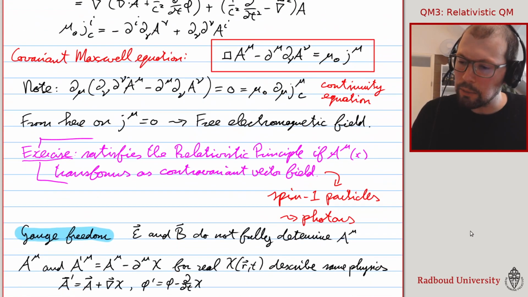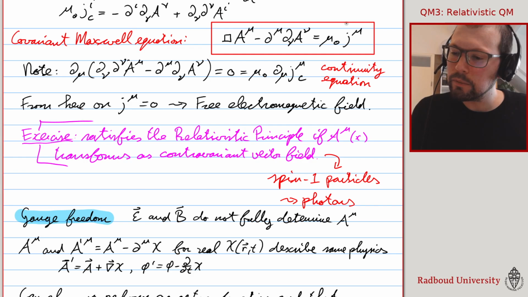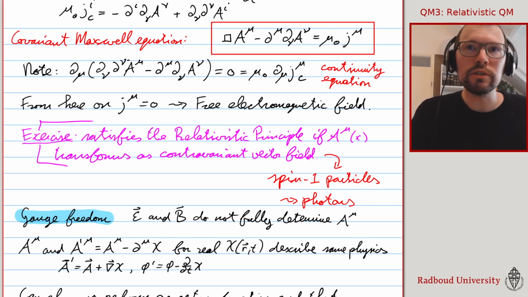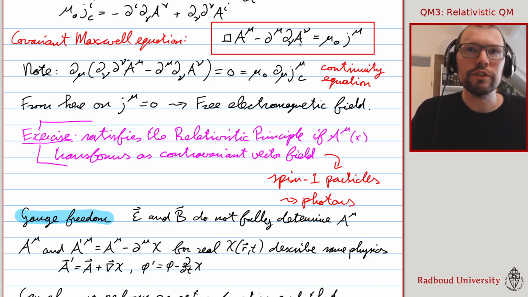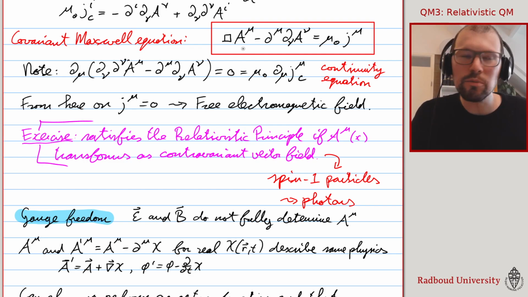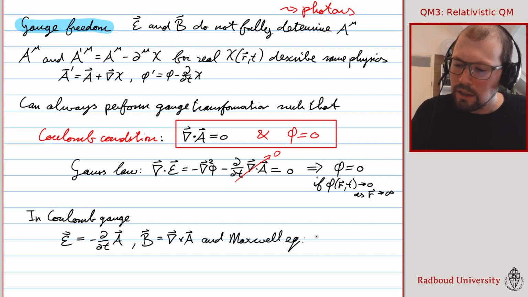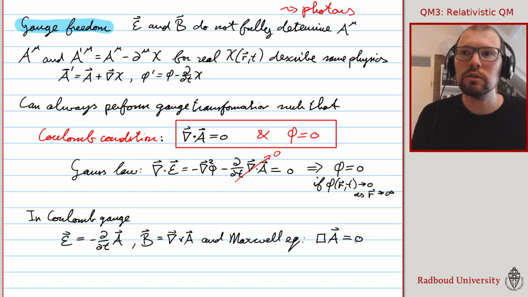We wrote them up here, where we said we put the current equal to 0. And how about this term? This is the 4-divergence of the 4-potential, but that has 2 terms. One of them is the divergence of the vector potential, and the other one is the time derivative of the scalar potential. But both of them vanish, so we're only left with this part. So really the Maxwell equation here is extremely simple. It's just a D'Alembert acting on the vector potential required to vanish.